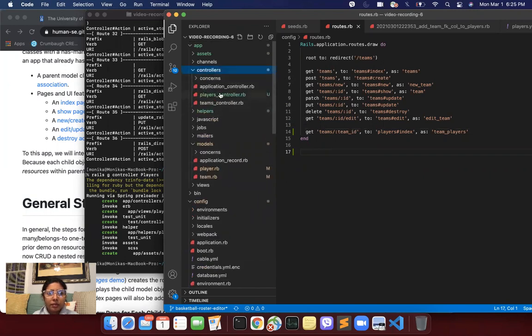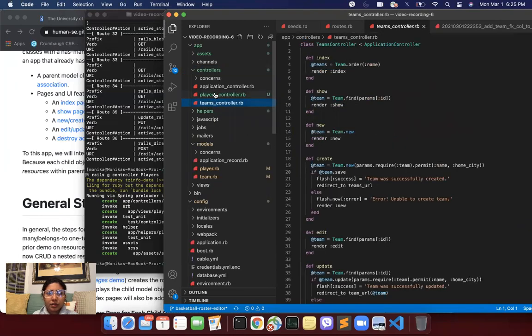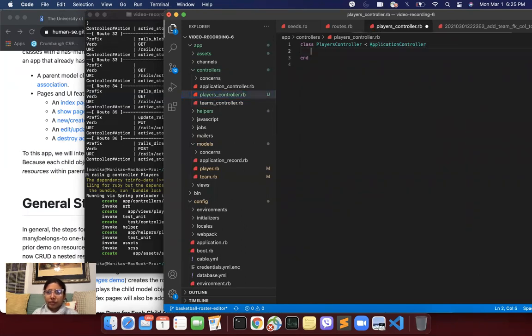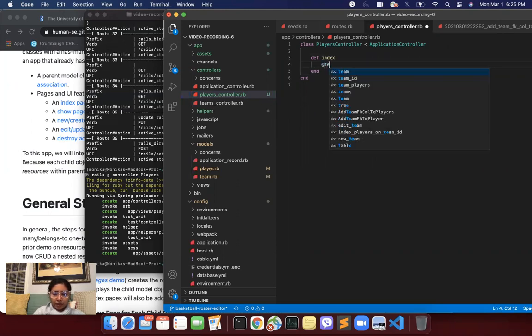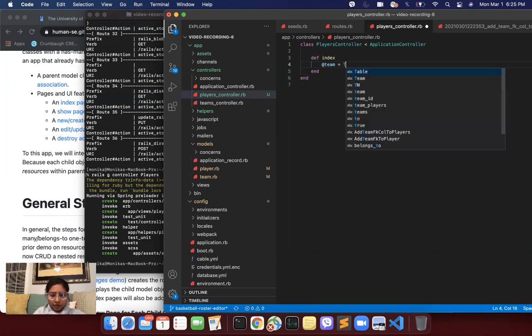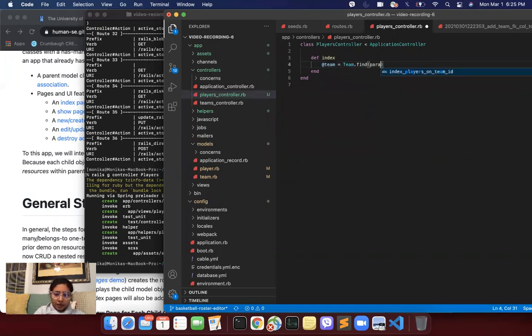Controller, which is def index. Add @team equal to Team.find(params[:team_id]).